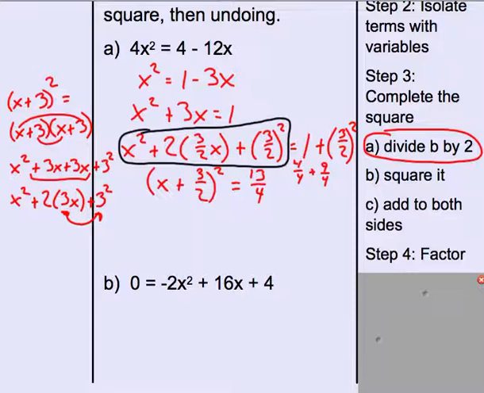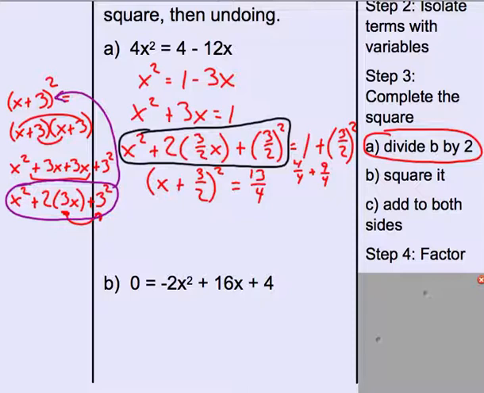But remember, this expression right here came from the factored form quantity x plus 3 squared. So this is what's called a perfect square trinomial because it fits this pattern of x squared plus 2 times 3x plus 3 squared. And we had that same pattern. We forced it into that same pattern with this one that we're solving here. All right, so let's finish solving.